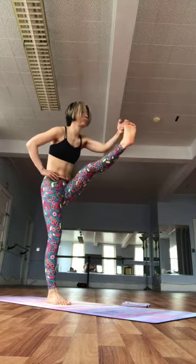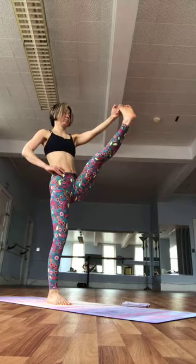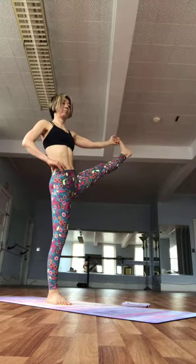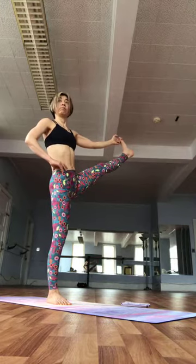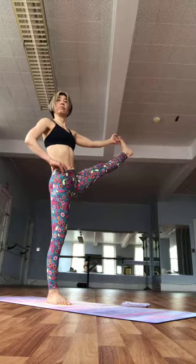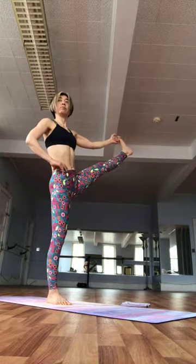Trini, inhale, come up. Chaturi, exhale, externally rotate your right hip joint, move over to the side. Switch your gaze slightly to the left, maintain balance by pressing into the base of your left big toe, the left little toe, and the heel. Straighten your leg, finding the center line.